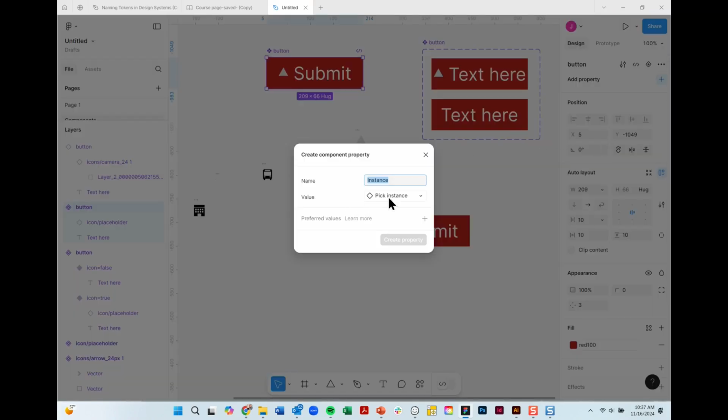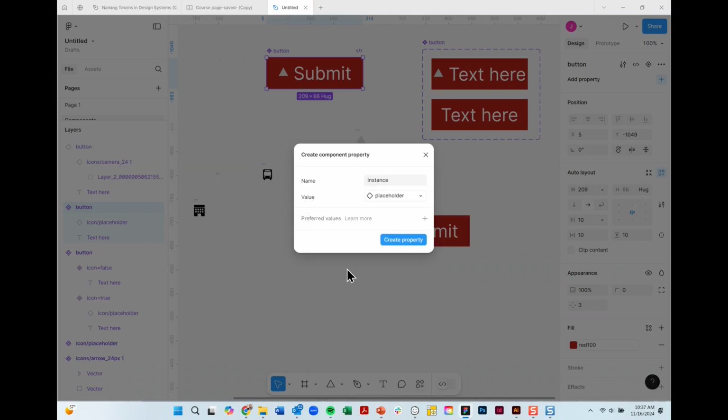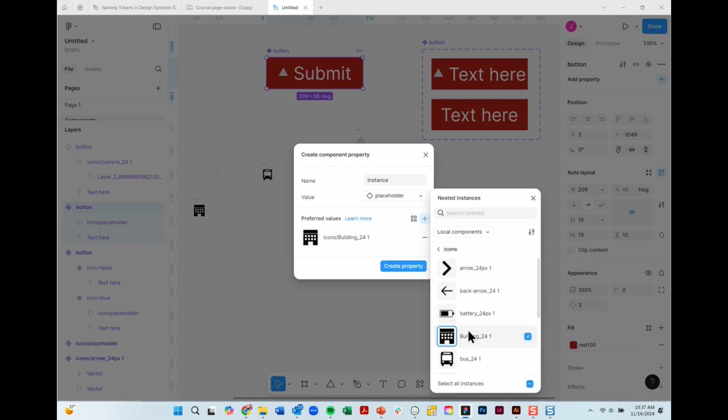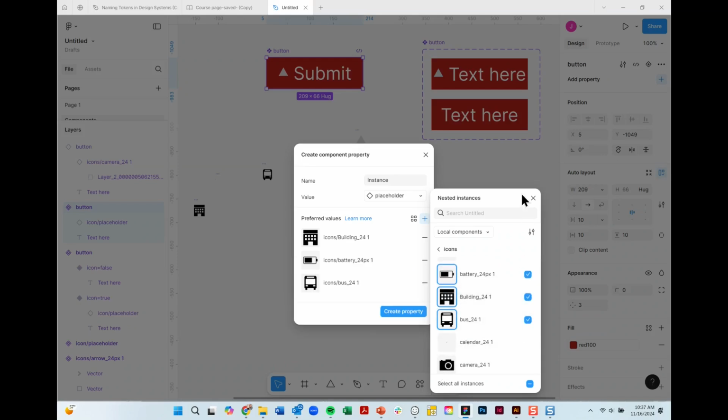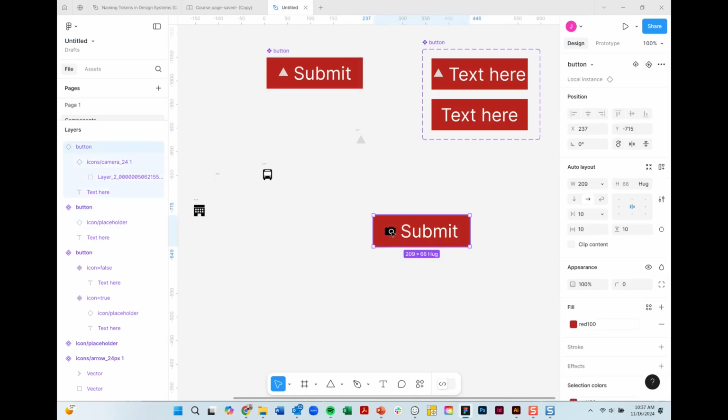And the instance swap is going to be using, I think it's in here. Yeah, there it is. This placeholder, but people can replace it with this one, and this one only.